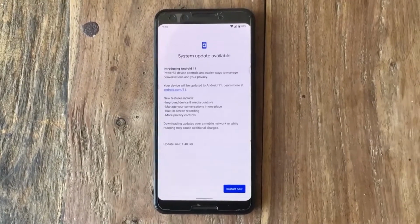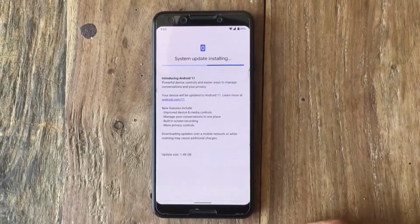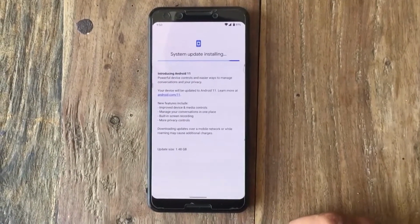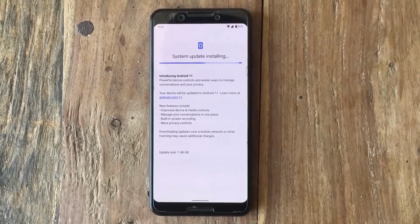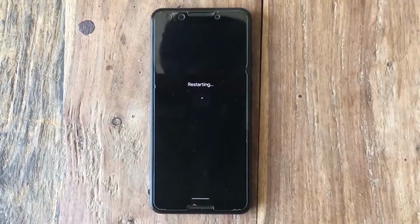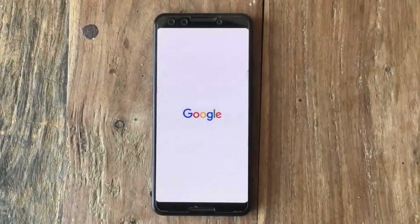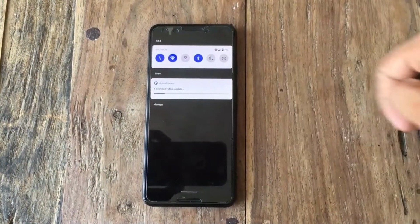Once the update is downloaded, click on the Restart Now button and it will start optimizing apps and then will automatically restart to install the update. After restart, you can see that it will take some moment to finish the update.